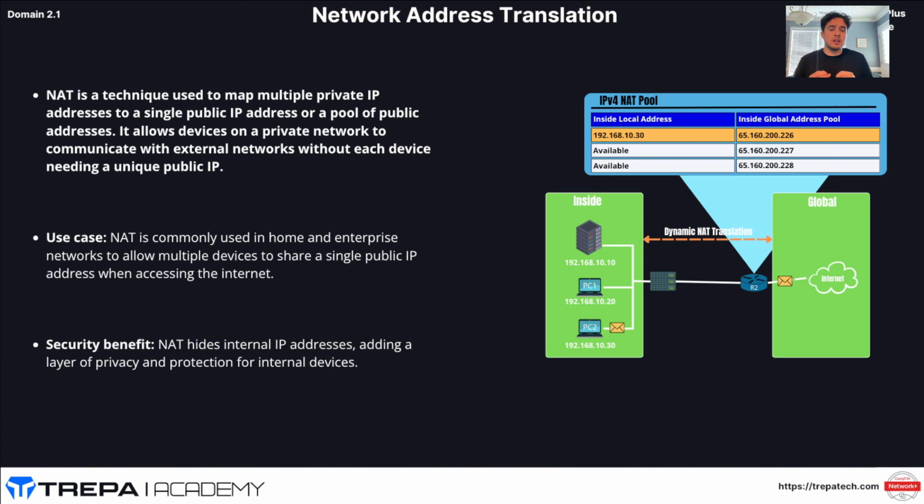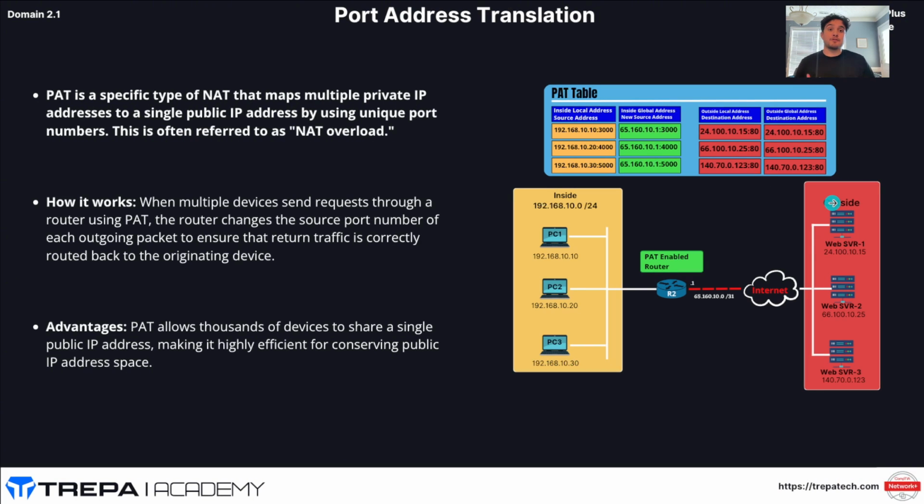NAT can also be used for special use cases like static NAT. I've had to put static NAT statements on my home router to forward traffic to the private IP of the Raspberry Pi running my WireGuard VPN. The translation says, if you see anything inbound headed to port 51820, send that to this private IP address. That's my Raspberry Pi, where my VPN server is. So there are a lot of use cases for NAT, but the most common is port address translation, which maps hundreds of private IPs to a single public IP.